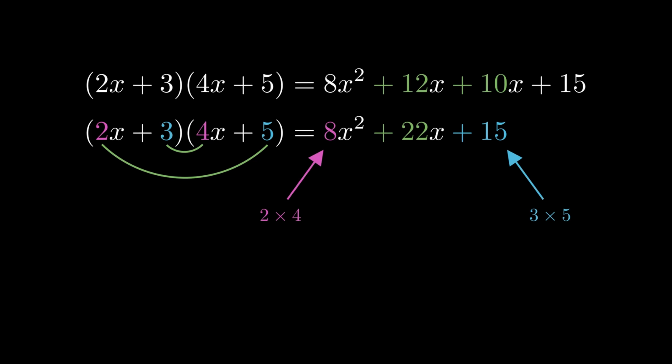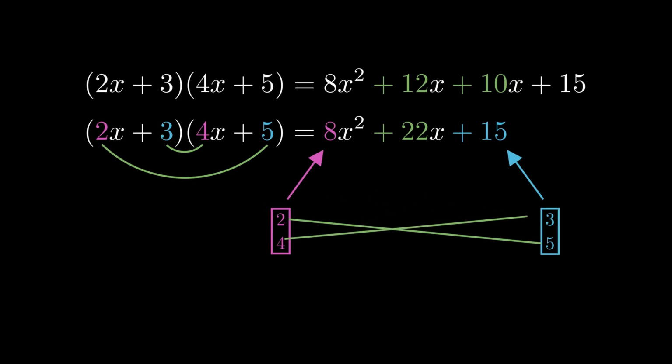Now, there are some interesting methods for this. I prefer not using any of them. Okay, I'll leave a more detailed reason for why in the description. But what you're going to see is that we're going to build the tower of factors for both the leading term and the constant term. And we're going to find a way to build that middle term by multiplying and adding in that pattern that we just saw. Okay, so for this example, it was 2 times 5 plus 4 times 3. Once again, I don't expect you to actually draw those factor possibilities. All of that should happen in your head, and it's once more a case of practice, okay?